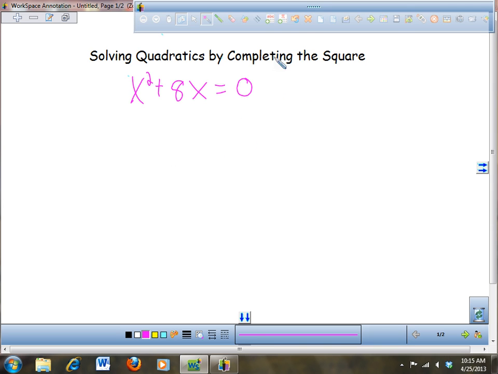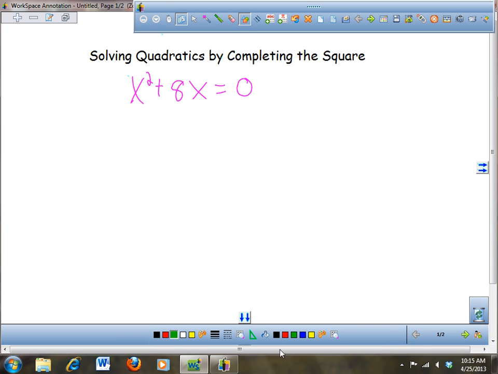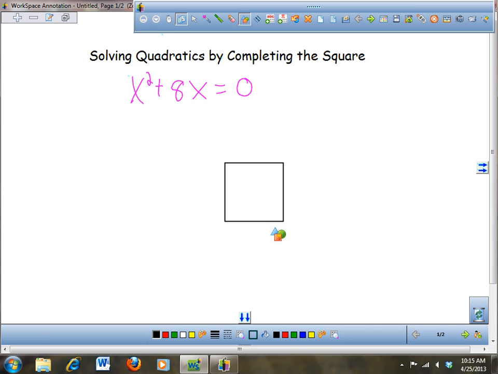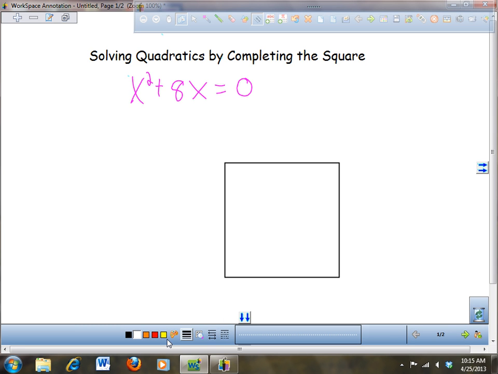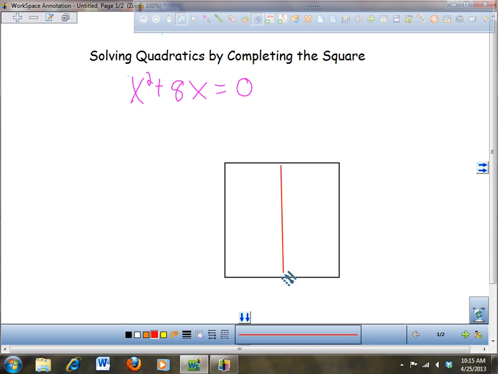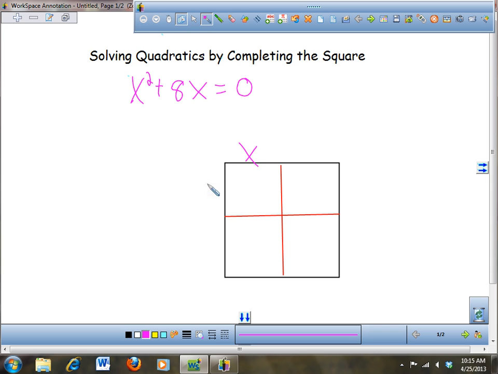And the reason that it's called completing the square is because if you take a square, where's the square? That's the square. And you draw it. And you draw some lines through the square. Not white lines, those aren't going to show up very well. Let's make them solid lines. And if I were to make some boxes in this square like this, okay? Over here, if I wanted to break this apart, I could have an x and an x. And if this is truly a square, how can I break apart this 8x into two equal pieces?